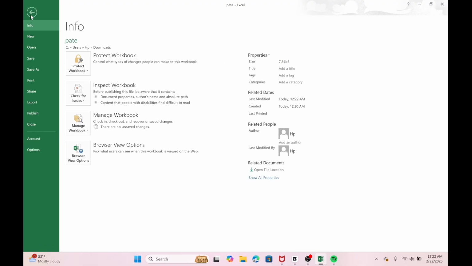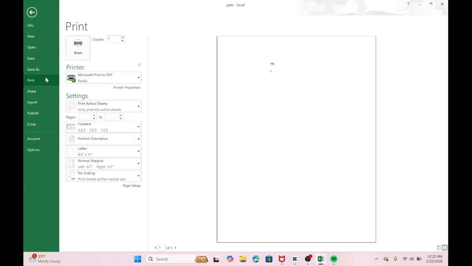In order to print, printing helps create a physical copy of your worksheet. What you can do is simply go to this interface again, and you can select Print here and select your printer, choose the number of copies, portrait or landscape orientation, paper size, preview the document on the right side, click print, and use the scaling option like spreadsheet or one page.